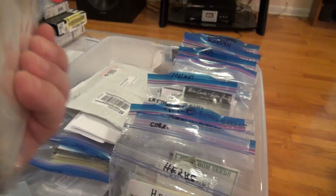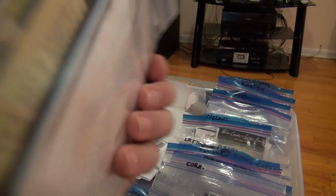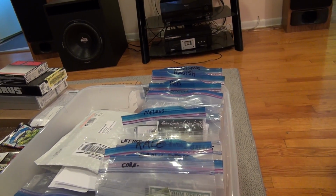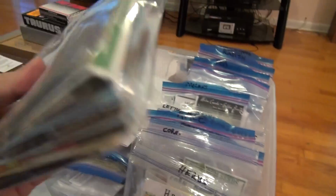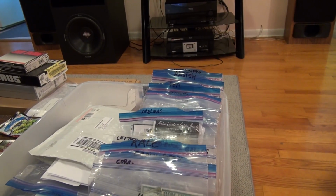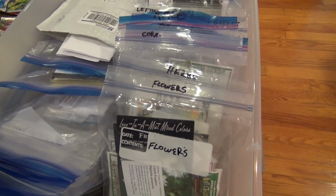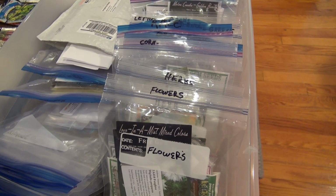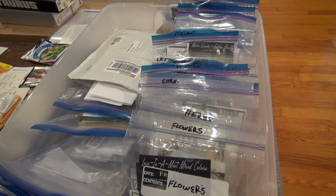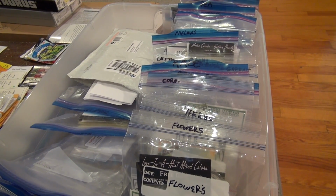Flowers. I got all kinds of flowers here, guys. Plenty of flowers. I collect flowers every year. I buy them. I usually just dump the whole package out, but sometimes, when I go to Walmart, you can see a lot of those American seed companies. A lot of times, at the end of the year, you could pick up those seed pack racks sitting out. You go up to them and you make them an offer. Say, I'll give you 10 cents a pack. Let me take that whole rack off you.